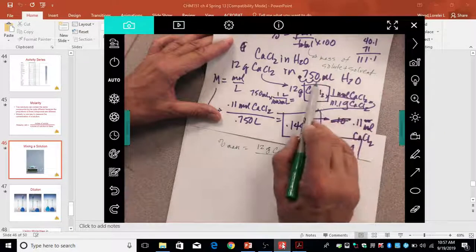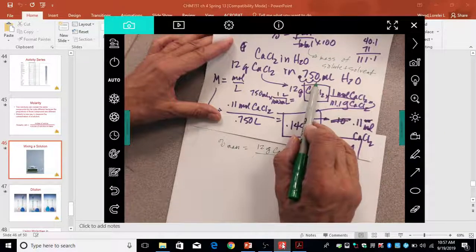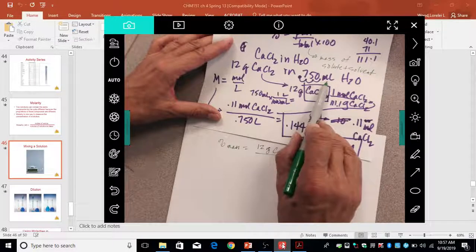Well, water has an interesting characteristic. For every milliliter of water, what is the mass? 1 gram. So that's nice, that's a nice, easy conversion. And it's only true of water. That's why I showed you the alcohol example, because alcohol's density is a little bit less than water. Alcohol's less dense. So this is how many grams of water?